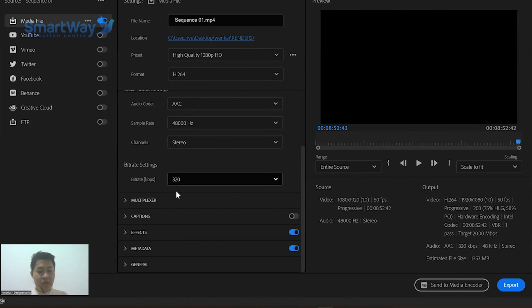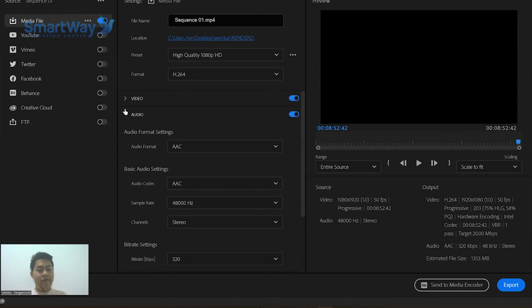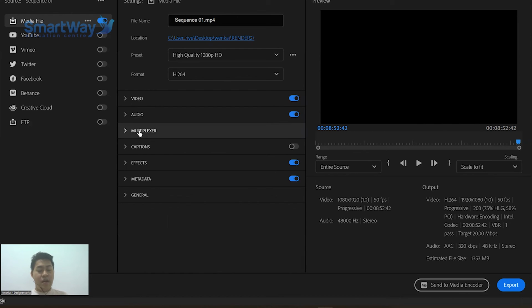Yep, and for the audio, we keep it the same, so we have nothing to adjust from here, unless you are really particular about the timing and also the frequency of the sound itself, then you can adjust from there. Do note that depending on the duration, or also the hertz and bitrate of the audio, that will impact the end size of the file itself.